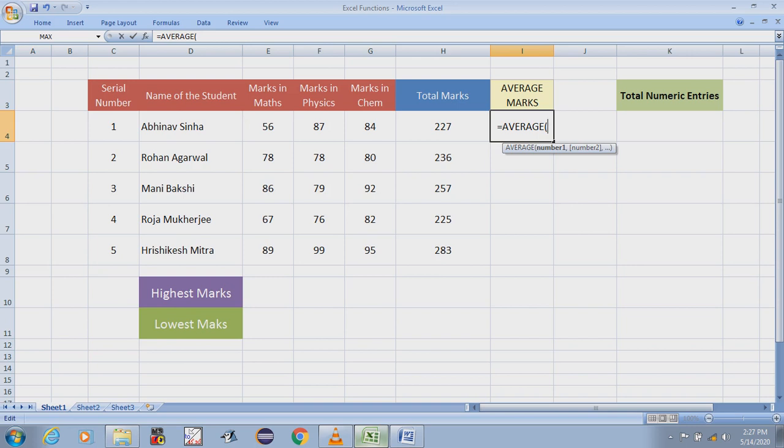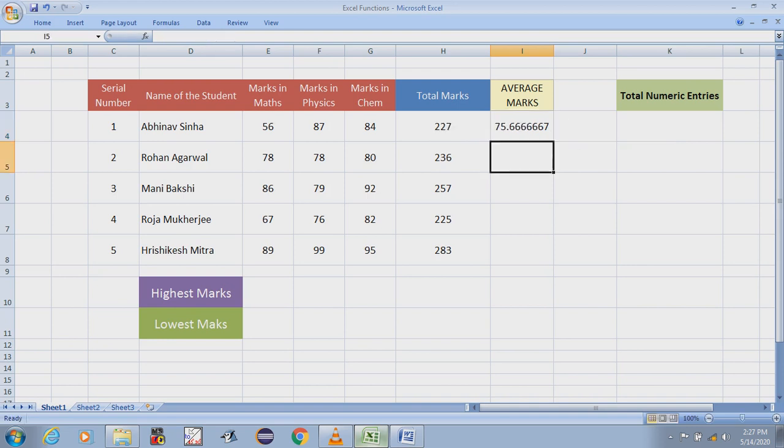So maths I can give the value. What is the marks obtained by Abhinav Sinha in maths? I am giving 56, comma. In physics? 87. And the marks obtained in chemistry by Abhinav Sinha is 84. So now I will press enter.